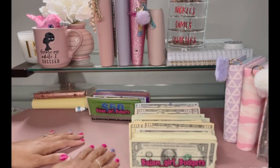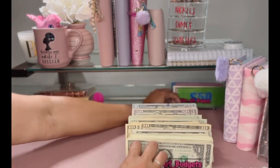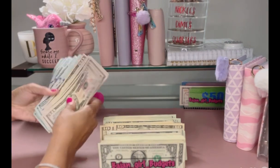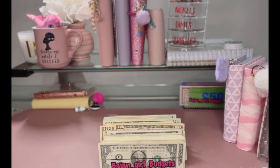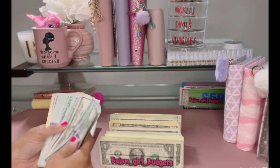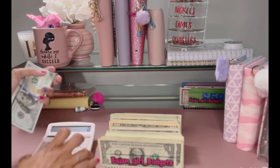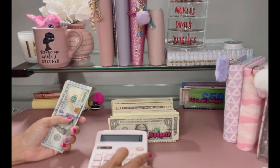So I think we went through everything. Let's count this up and see how much we're taking to the bank, shall we? Okay, I'll be right back. Okay, I'm back. So let's count this up. I have my trusty calculator, and let's get this back right here. So let's count this. Can you see this? Yes. Okay.